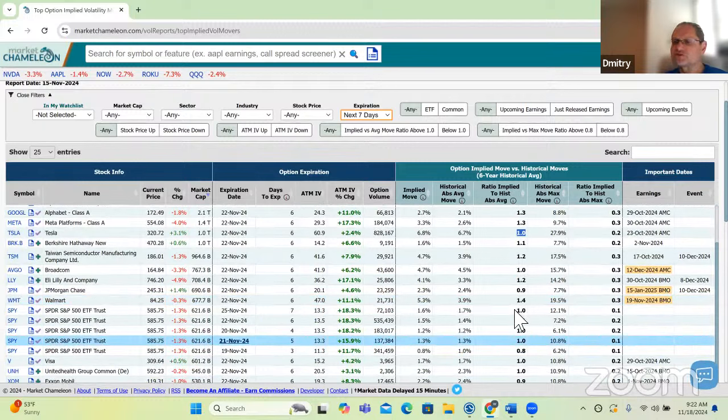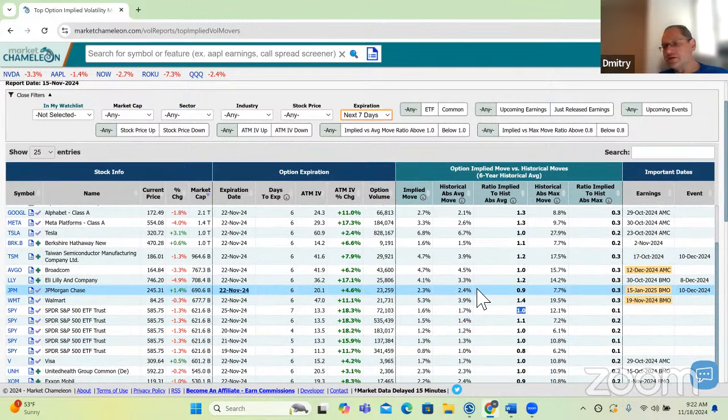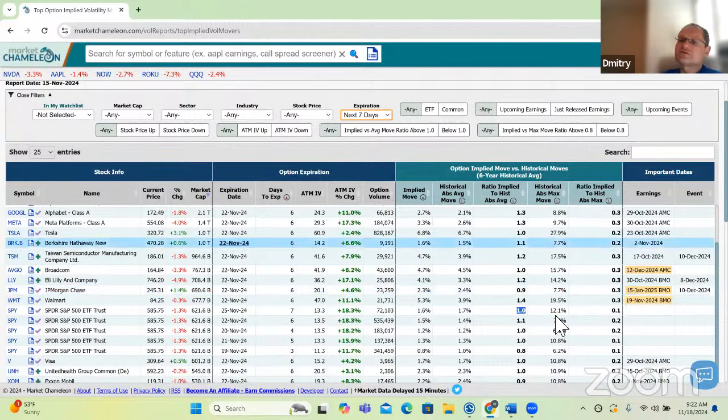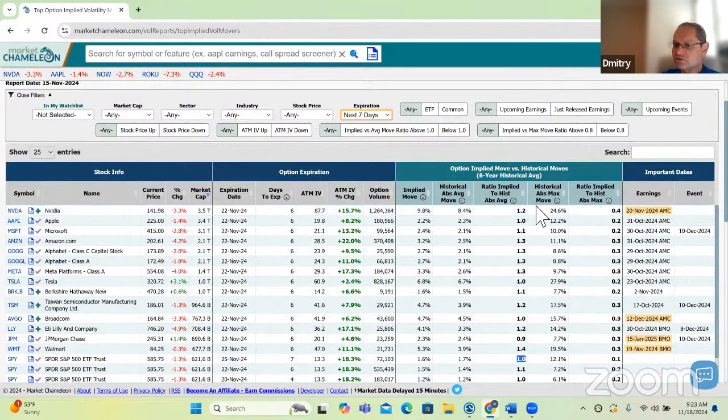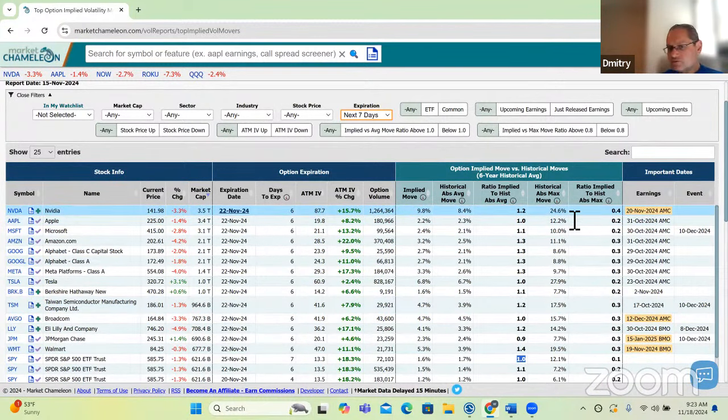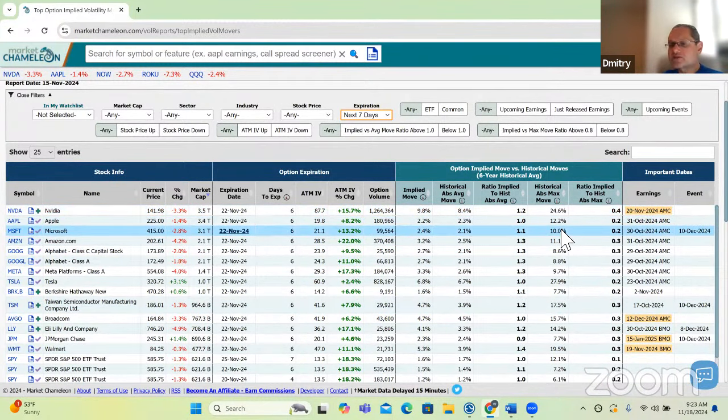If you're doing a dispersion, let's say selling indexes versus buying some of those components, here's a way you could quickly compare them to see where the markets are lined up, and where they're priced higher and lower relative to those historical relationships. Okay, so that's over here. And again, we can compare, what about the max move?